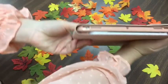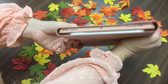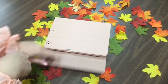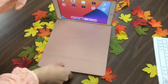You may see that the light's still on inside. That means that my tablet's still on. However, it will turn itself off in 2 minutes, so I'm not worried about it. If you don't want to keep your keyboard with your tablet, simply remove your keyboard and close the tablet.